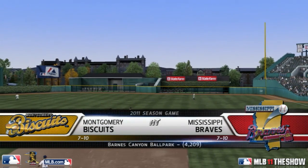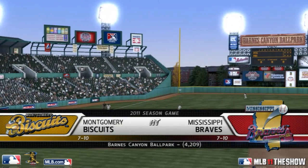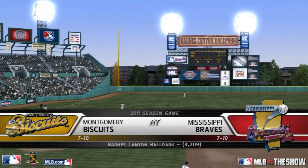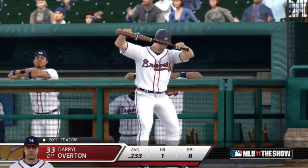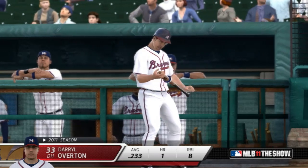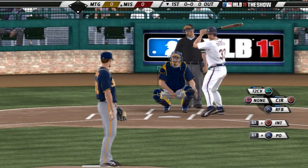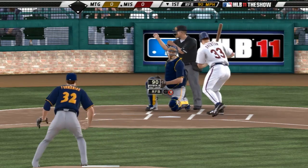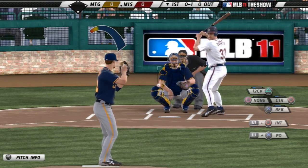I've got some more MLB The Show, playing with Zack for Maniac. This time it is his Double-A debut. He's a starting pitcher, been coming out of the bullpen up until this point. I showed that all in one video, every little bullpen outing combined into one giant video. And it was pretty dominant, even though I'm pretty terrible as far as attributes go. I didn't give up any runs and slowly got better at striking out batters here early in this game and in his career. Starting first batter here, though, off with a strike down the middle.